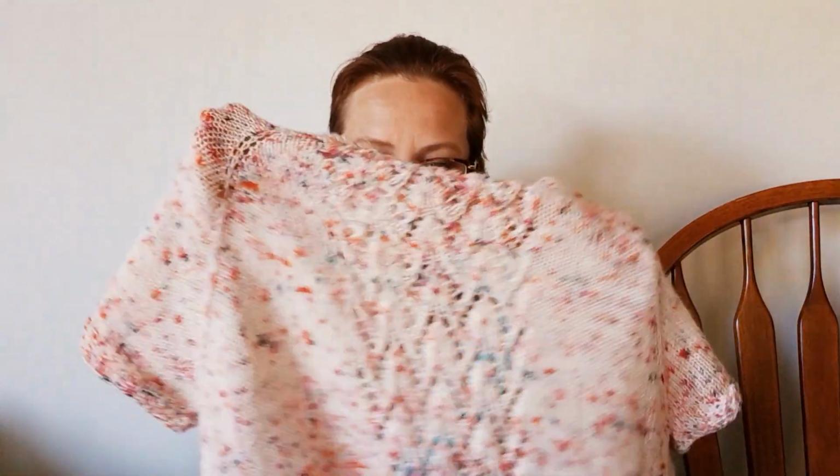But for this one, there were a lot of really cool things I learned. And I also really like this. I wasn't sure how I would feel about it, because I'm not 100% sold on the whole speckly thing. I'm always afraid that it's going to look a little bit too wild. But I got the yarn as well. This is Hawthorne from Knit Picks as well.